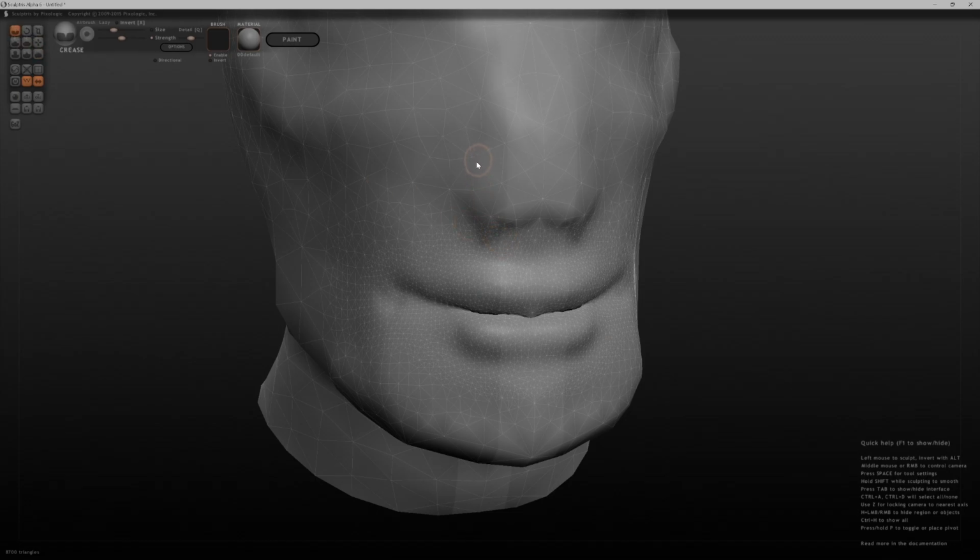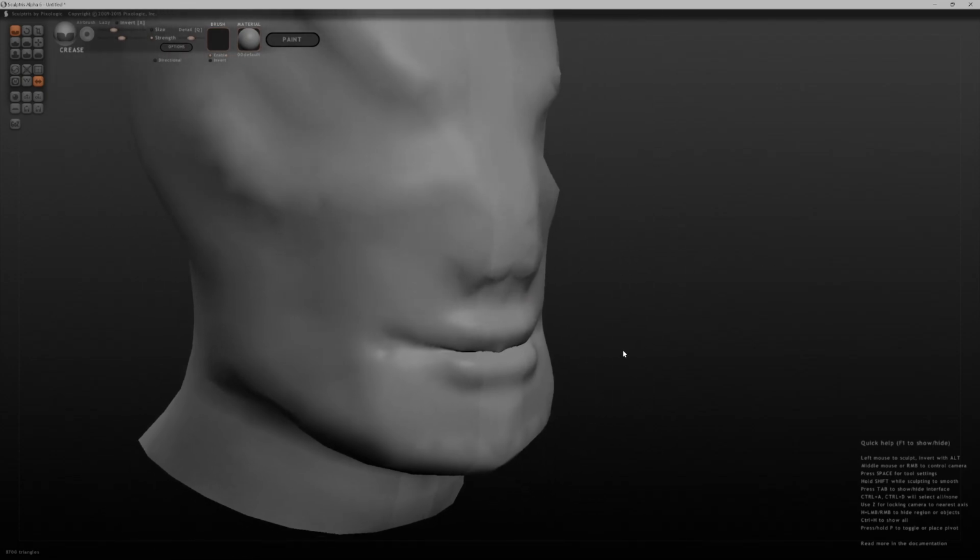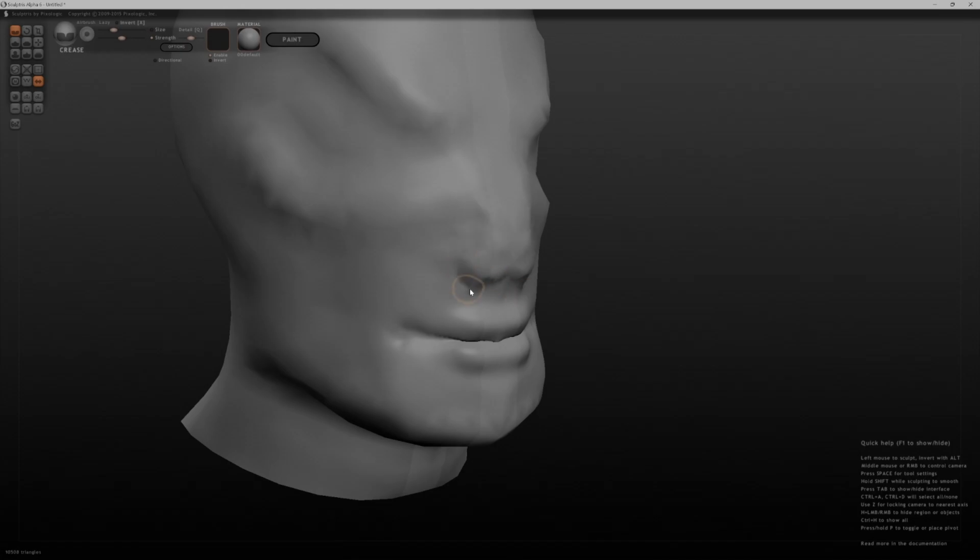Not quite sure why. Crease again, so go back and crease behind the nostril. I'm just going to hide the wireframe of the triangle so you can see a little bit better. And then, so crease the nasolabial back behind the nostril and up underneath, and then hold down Alt to bring it back out again.